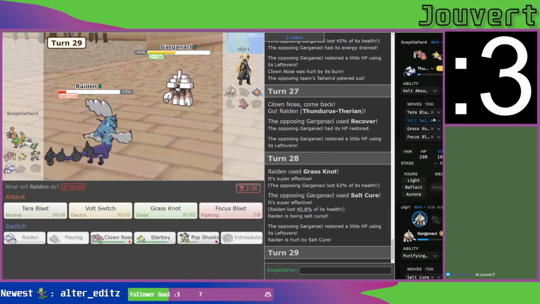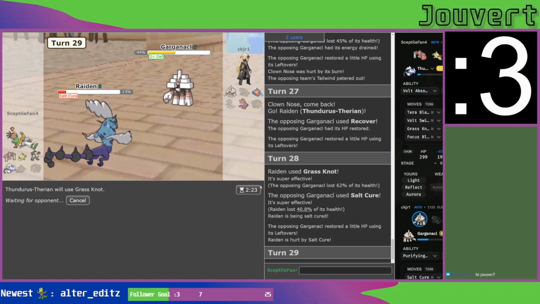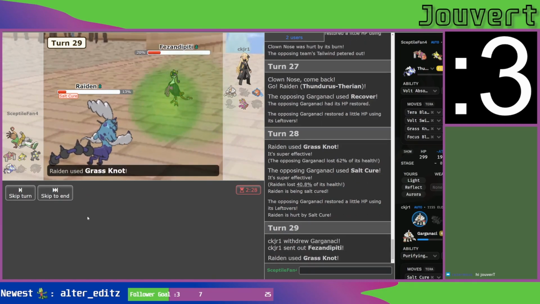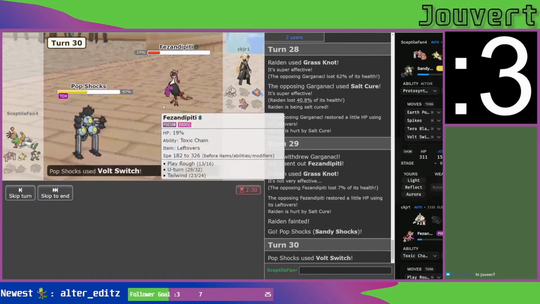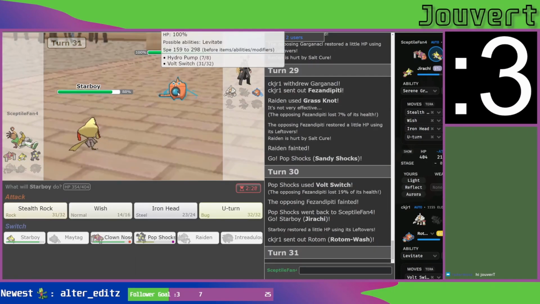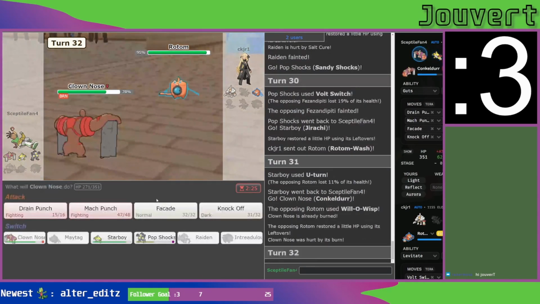Okay, this Volt Switch does not kill, so I just go for Grass Knot again. Yeah, I died to Salt Cure after this, which is highly unfortunate, as they go Fezzendipity. Okay, Volt Switch kills this, so no more funny Tailwind. Going to Starboy. What could this thing go for? I feel like I should have done something else other than U-turn. Hopshox wins this game heavily.